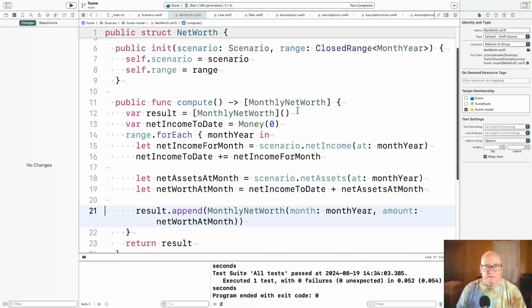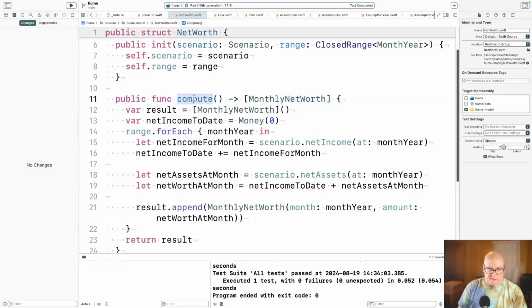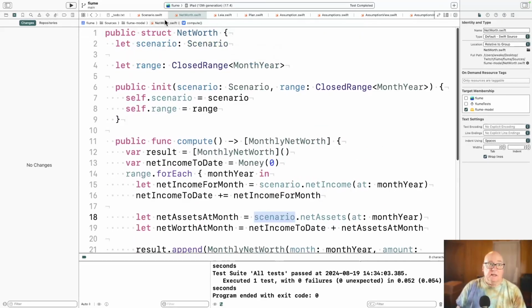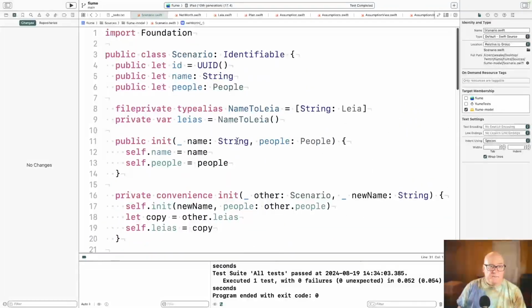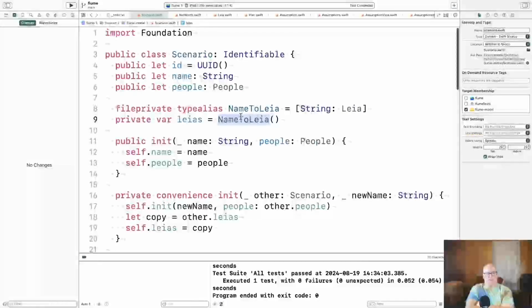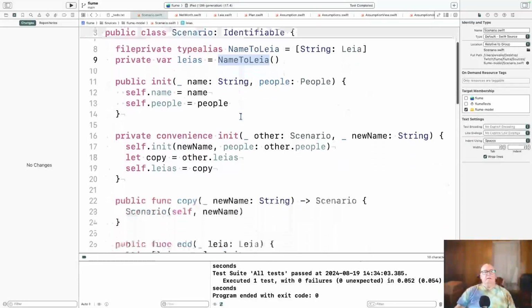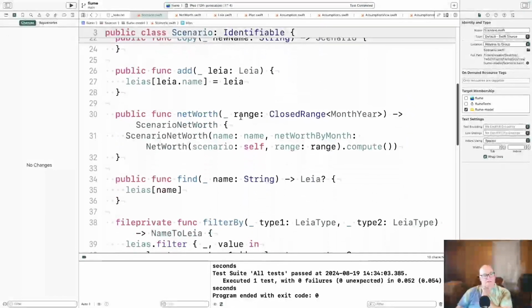Okay, but we'll see. All right, now net income, net assets are the two mentions of scenario. So if we didn't need those, we wouldn't need the scenario. What I think we need, though, is the layers. And they're named layers. Well, what's the name got to do with anything? I don't think it has anything to do with us, right? It's only when you're adding.